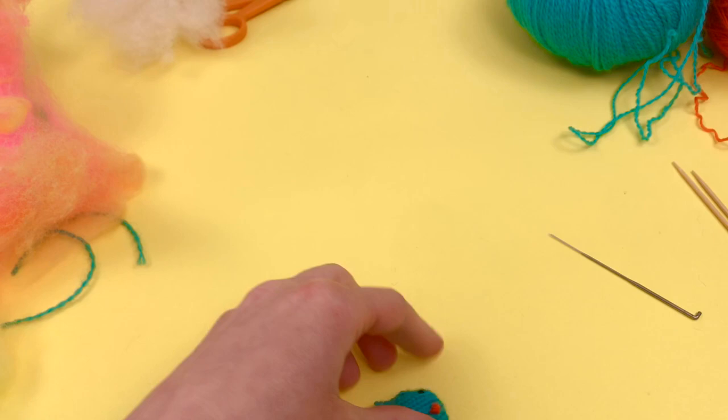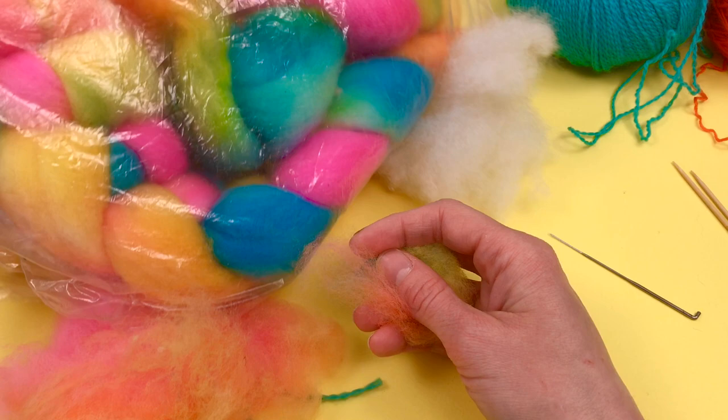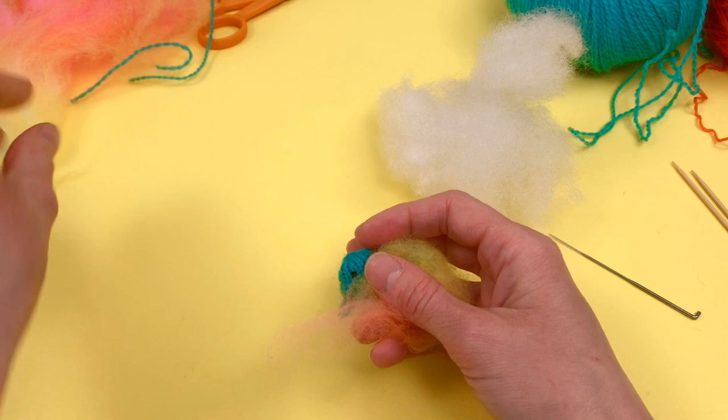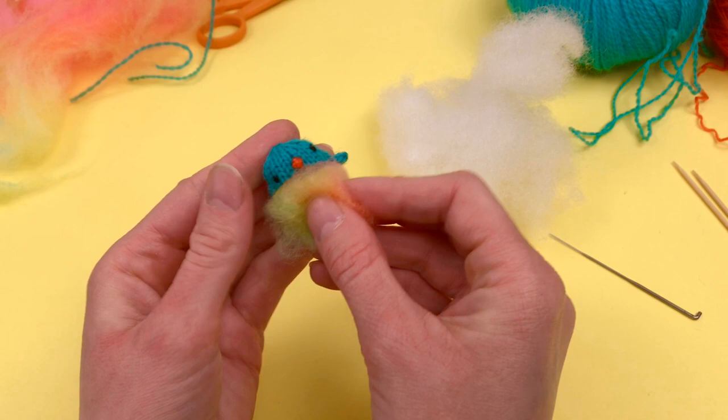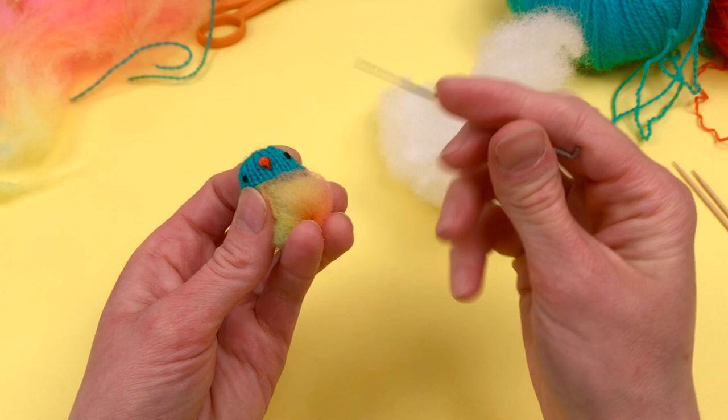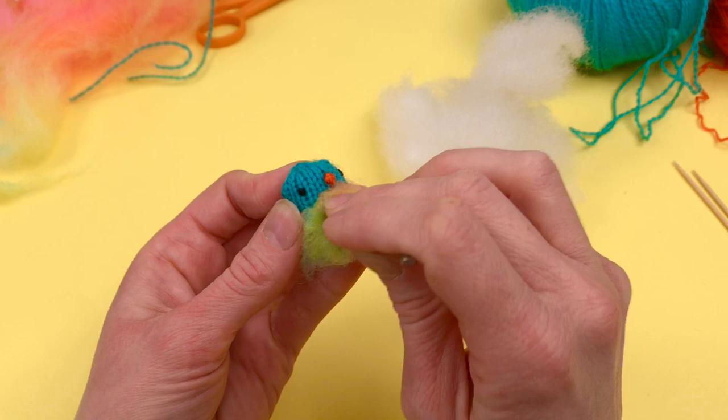So I'm using wool roving, this really cool roving, I love it, and it's lasted me for years. Isn't that gorgeous? I just use it for little details like gnome hairdos and stuff. I don't recall who made it, sorry about that. But I know that I got it at Yarn Con in Chicago, which is one of the many events that was canceled recently, sadly. But we'll return someday. We will have events again.